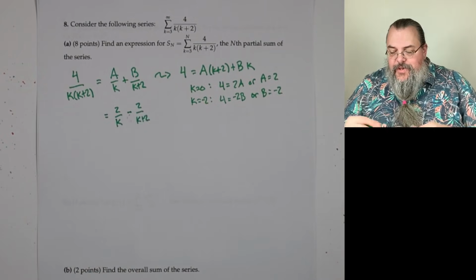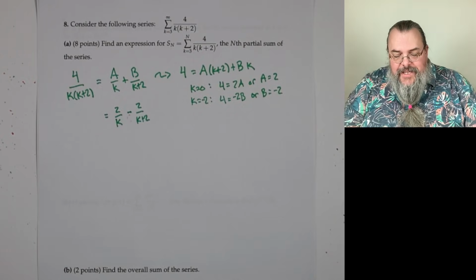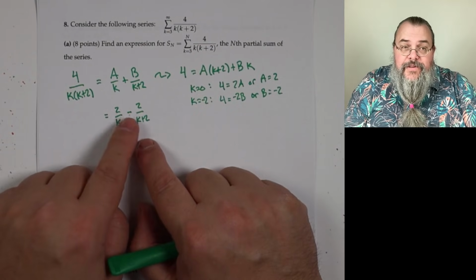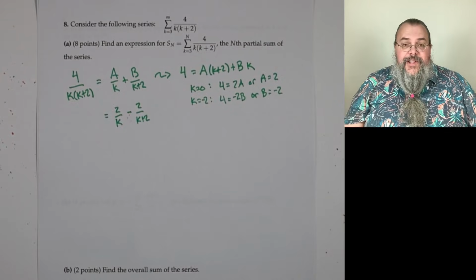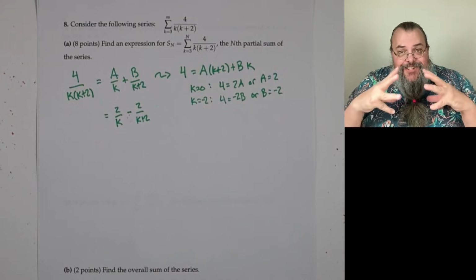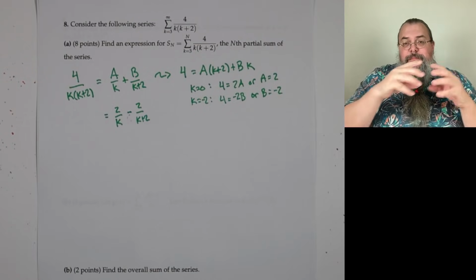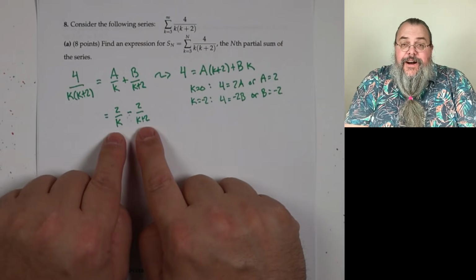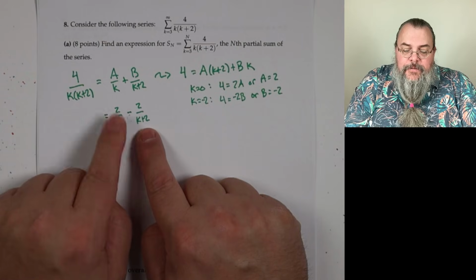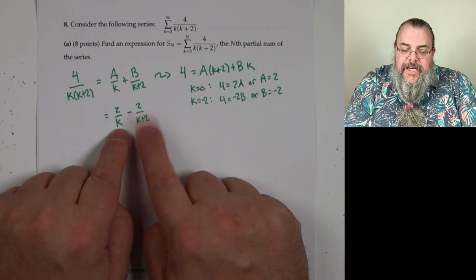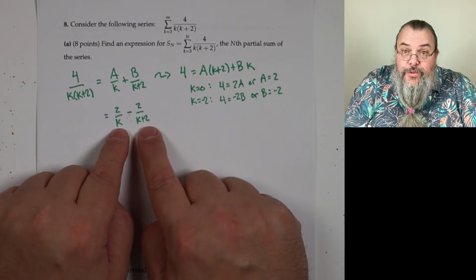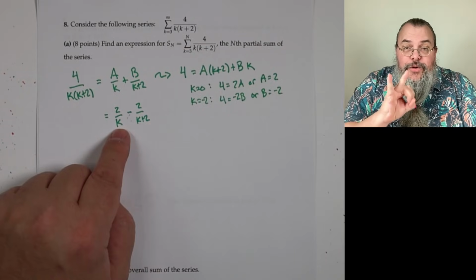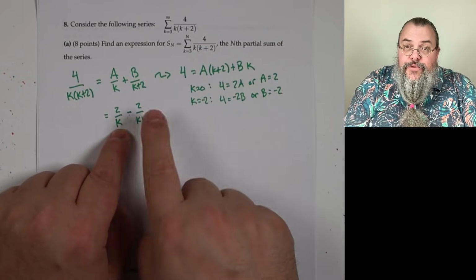Now here's the idea. Notice that these are very similar, but one is positive and one is negative. That's good, because the idea of telescoping is you get cancellation. So for every plus 1, you want a minus 1. One other thing to note. Look at the offset. Here we see k. Here we see k plus 2. How far apart are these two terms? They're 2 apart, right? Plus 2.